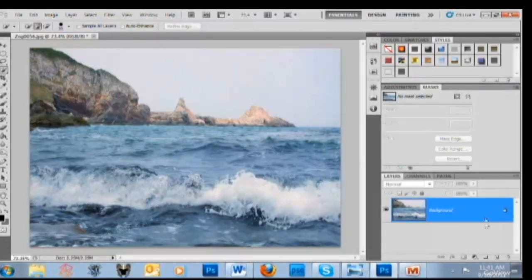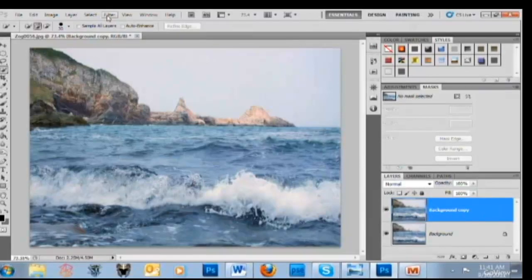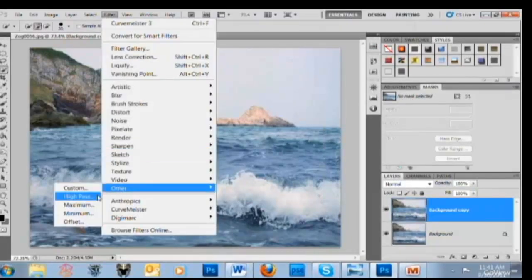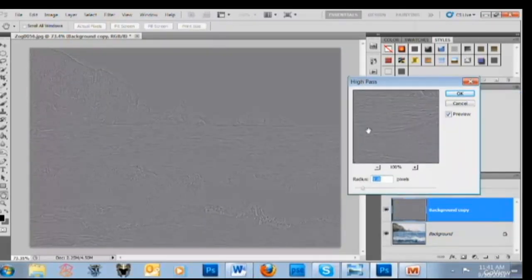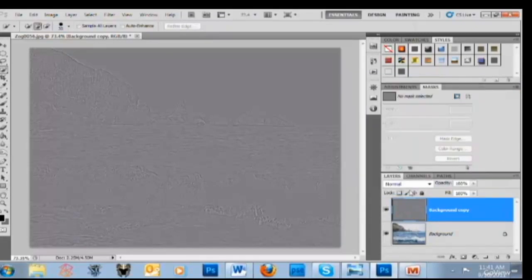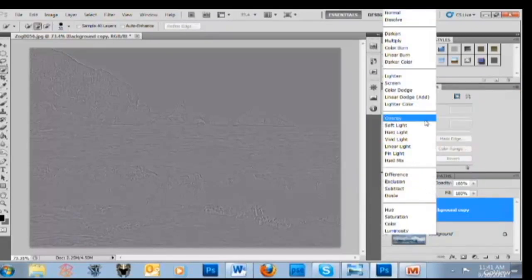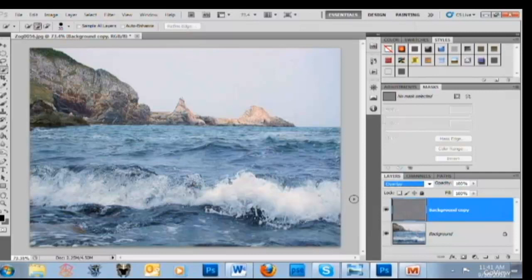The last thing I would do to this particular image, I flattened it, is I'm going to add another layer, and on a scene like this, I would use a high pass. Let me drag this in. I don't know how it's going to turn out. I'm going to set it to overlay mode. That isn't bad, I guess. Thoughts, concerns, questions?